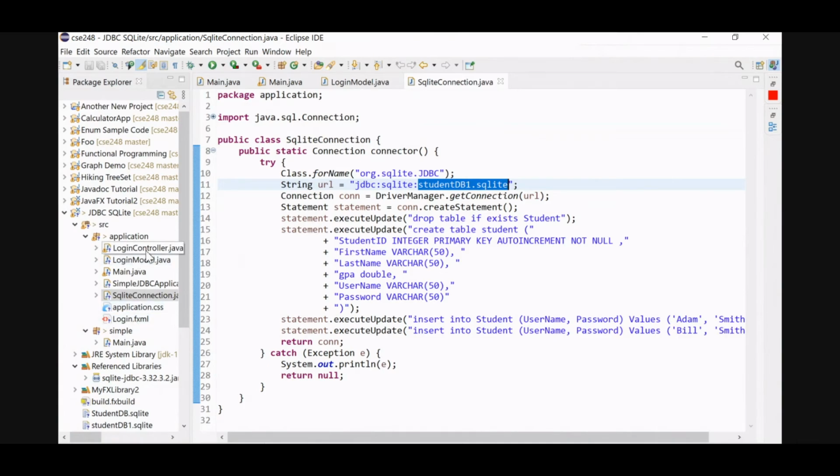You see, there are more files, more classes. You see the XML, that's the view, and you see the controller, the login controller, and you see the model, right? And there's some utility method to make the connection, basically. Got it? Okay, so the simple one connects to the first database. The second one connects to the second database. Is that clear, or do you want me to explain again?